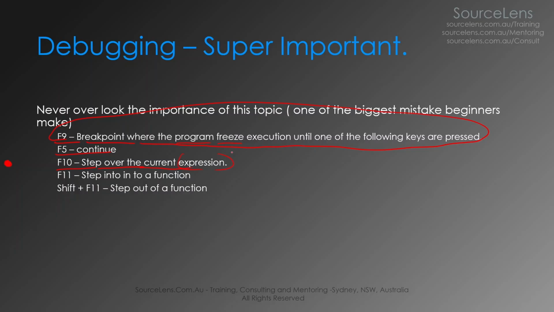So don't worry about all this jargon which I'm using here. It's not exactly the same, but we don't have to be too rigorous here. So this is approximately translating to a line. Step over the current line, which means just execute the next line, which that yellow arrow was pointing to. Just execute that particular line. That is F10. We have seen that a lot.